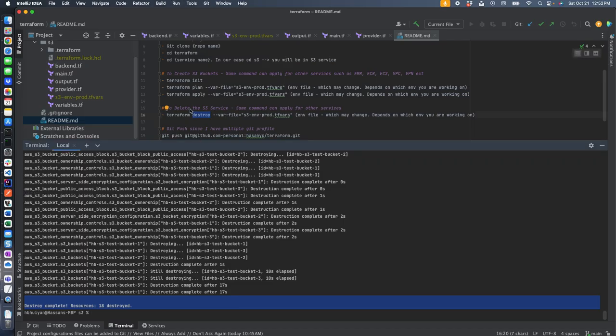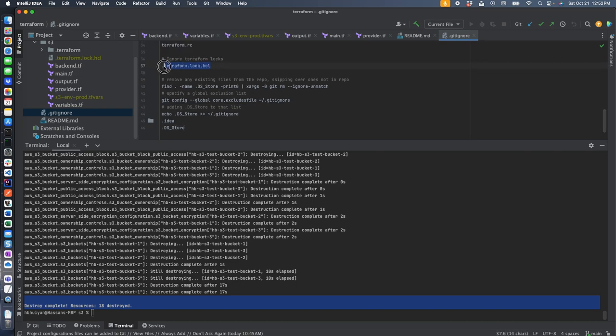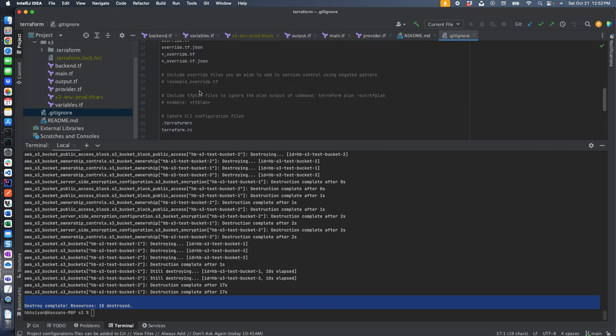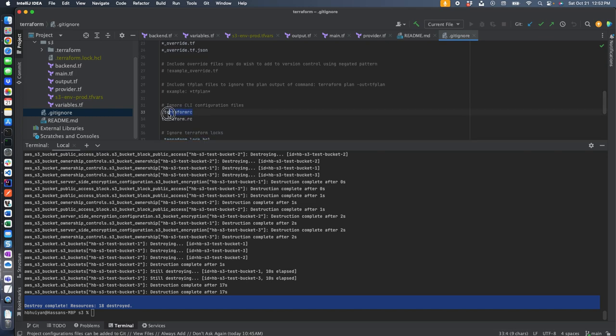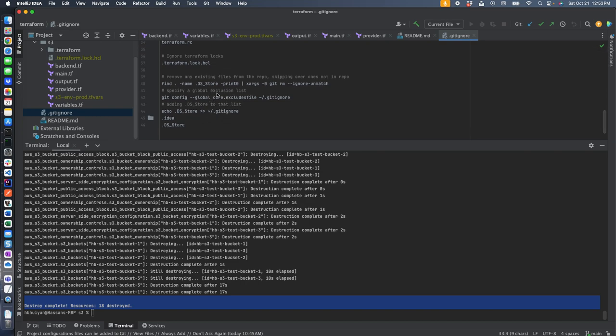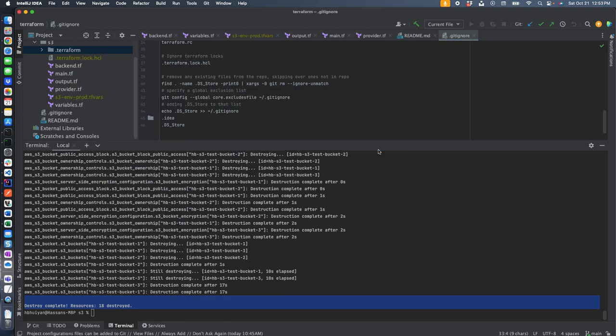Another thing: when you do terraform init, by default it creates a folder called .terraform and a .terraform.lock.hcl file. Just make sure that when you run this script, these two files are deleted. Even though I put them in the .gitignore file, right here, so that when I push this code it doesn't go into my repo, just to be on the safe side, make sure the .terraform folder is not included in your git. So I'm going to delete this manually, so it doesn't create any conflict in the future.